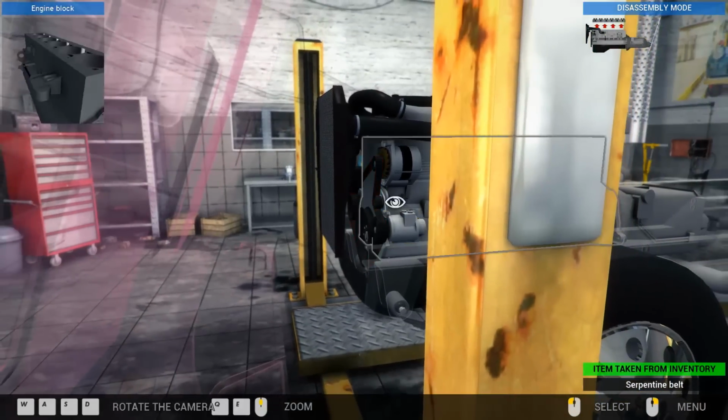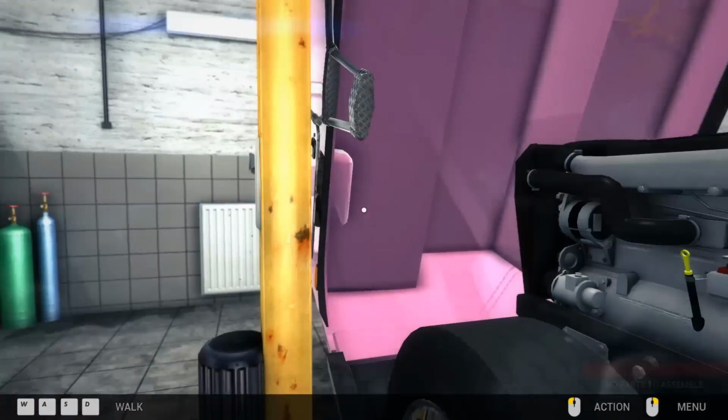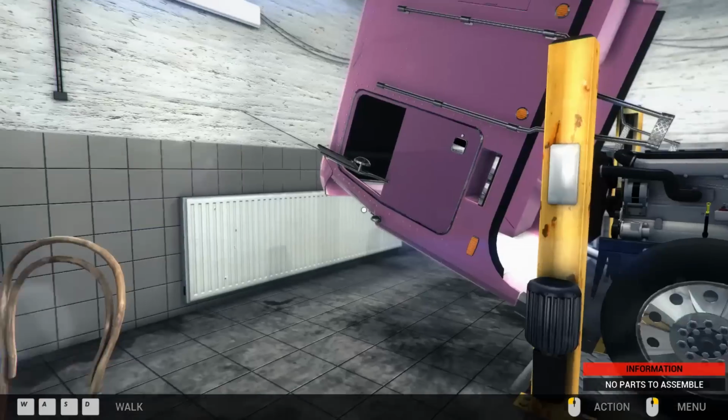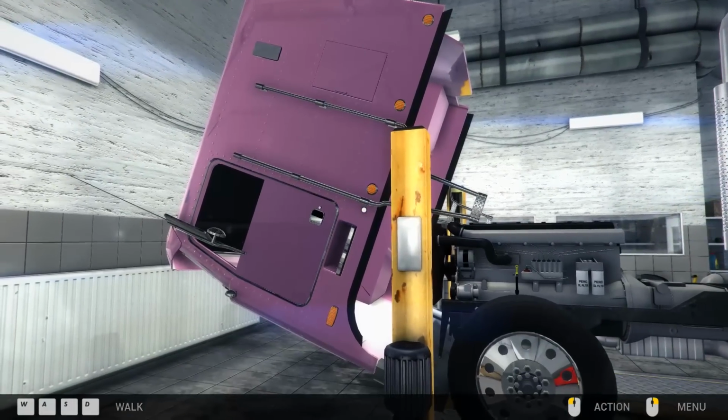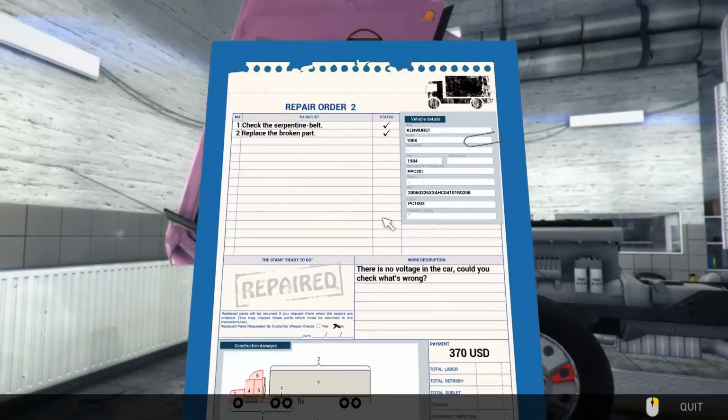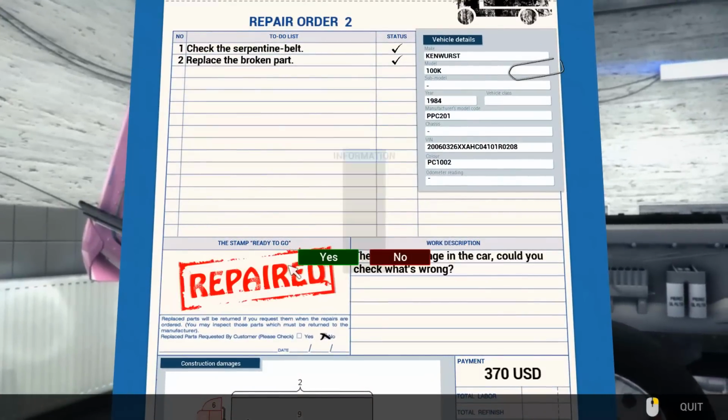All right, let's put the serpentine belt on here. Mounted. I'd recommend you get that serpentine belt replaced in the next, I don't know, several thousand miles, give or take. Just saying. All right, repair order. Check and check. Repaired. Yeah. So it cost us 90 bucks, so we would have made two and change.